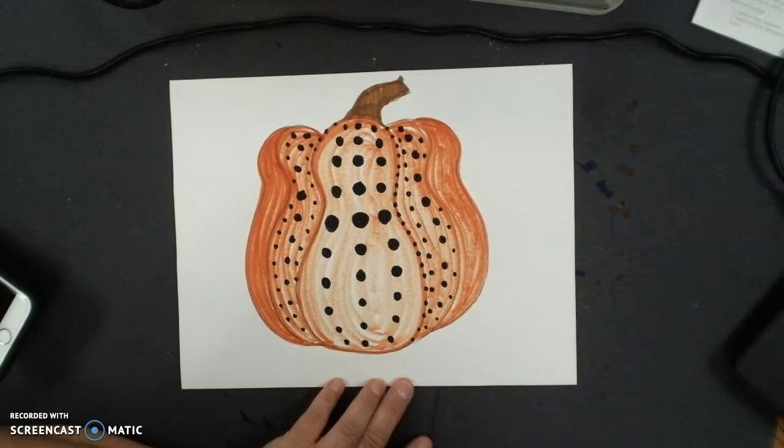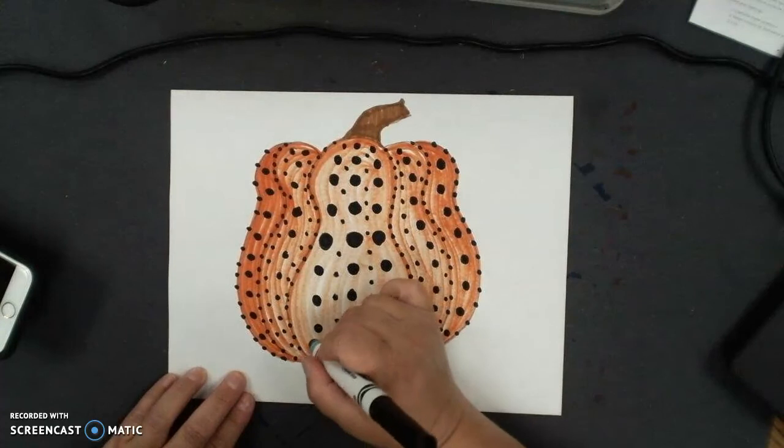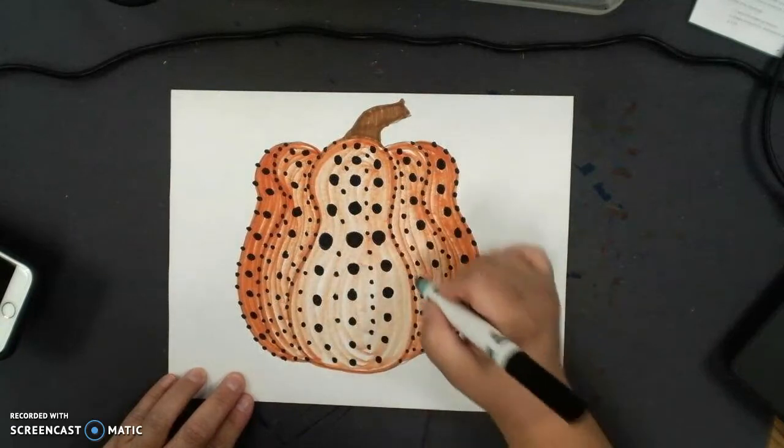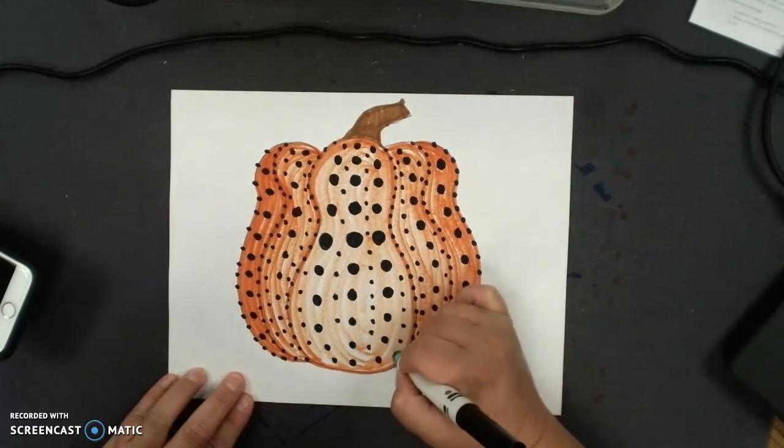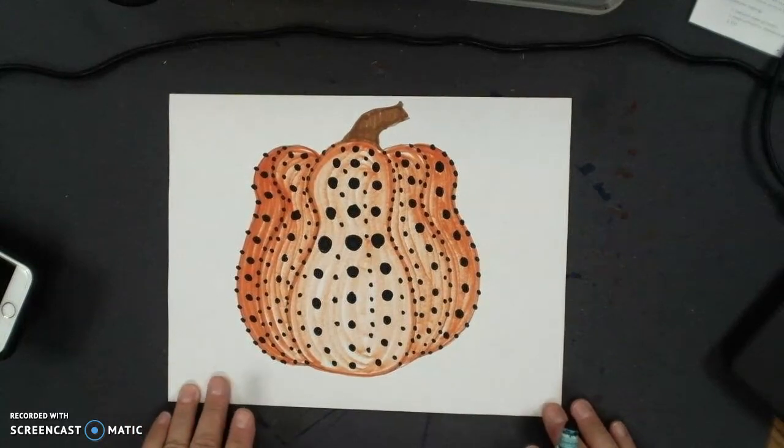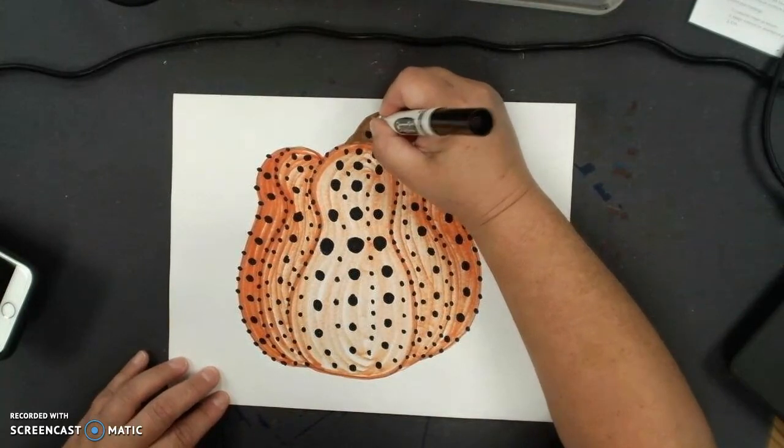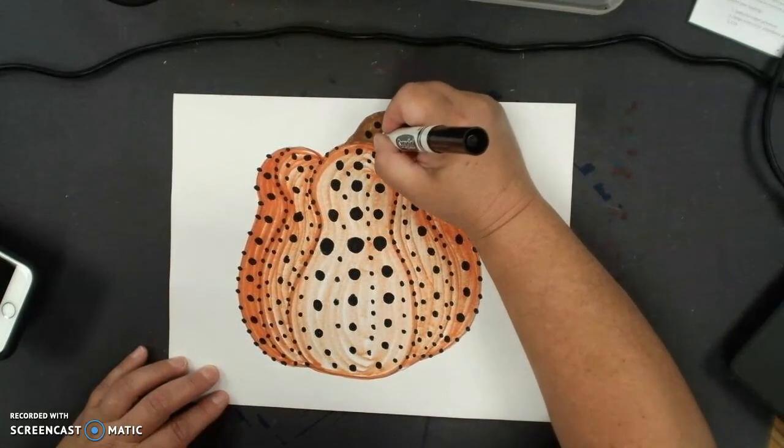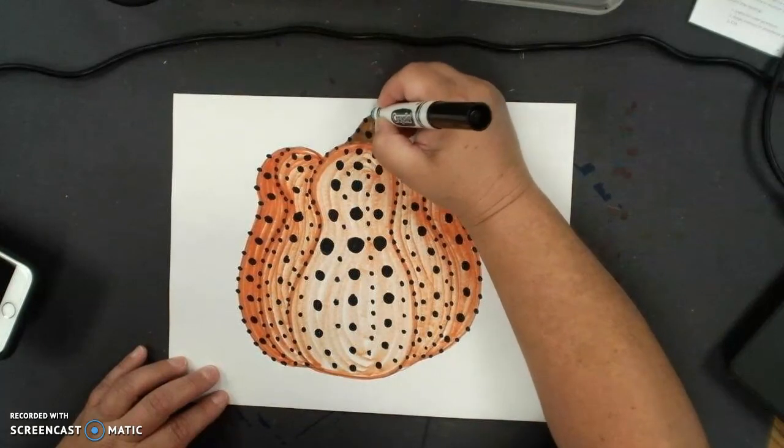Now I want you to notice something about my dots. When I do this I don't just randomly put the dots, I'm kind of putting them in rows or lines. They're like dotted lines because that's kind of how she did hers. I want to kind of be like her, the way she did hers. So she kind of made these dots in a row or a line so that it looked like a dotted line. And it just made it so interesting and she was the first one to do something like this.